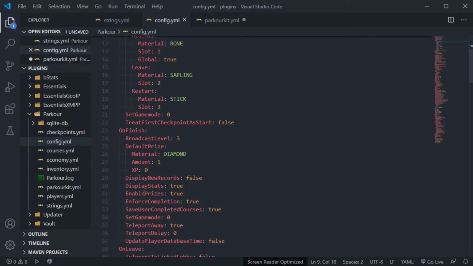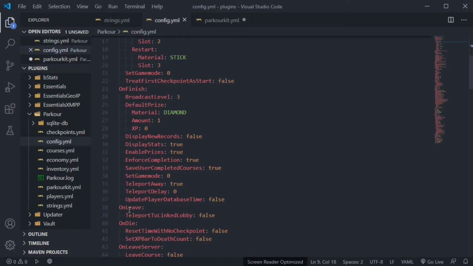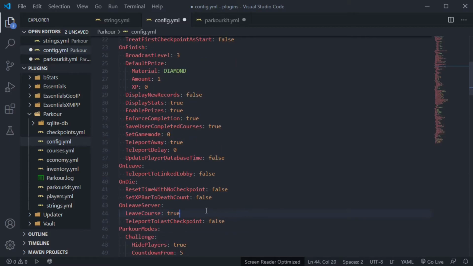You can display new records, enable prizes and force competition, on leave teleport to lobby, all of this. So on leave server, I would set this to true for my case. Now, this varies greatly depending on what you're trying to do in your server, but this is just for me.